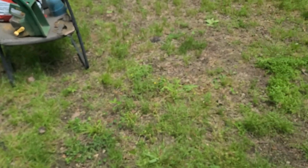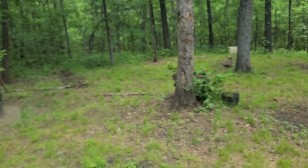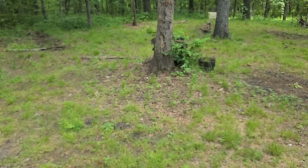Don, how do I get rid of fleas and ticks in my yard? Okay, this is my fourth year out here. You see, I have plenty of woods around. When me and my daughter would come out and look at this place, I would walk from a little road right up here, just down here, up through here. Of course, it was a thicket then. You couldn't hardly walk through it.